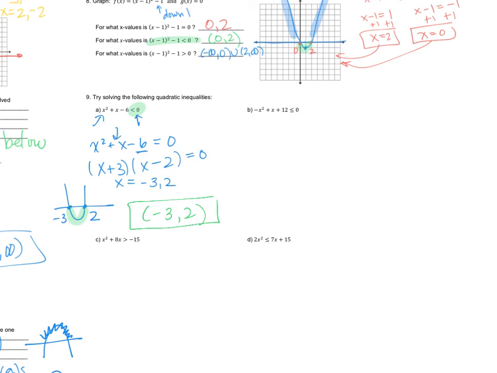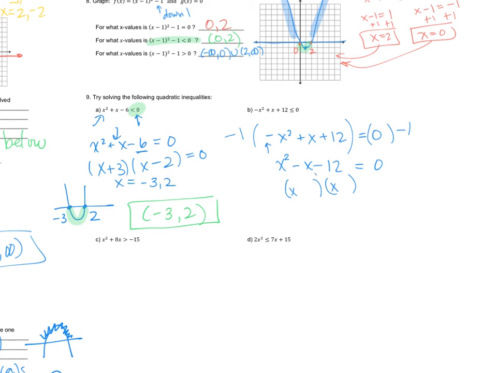For the next one, I have negative x squared plus x plus 12, again, equal to 0. We might want to try and get that negative to go away. You can move everything to the other side or multiply by a negative. If I multiply both sides by negative 1, that becomes x squared minus x minus 12. It just looks a little bit more factorable. And then this will factor x and x, so that way we don't have to worry about that minus 1 at the beginning.